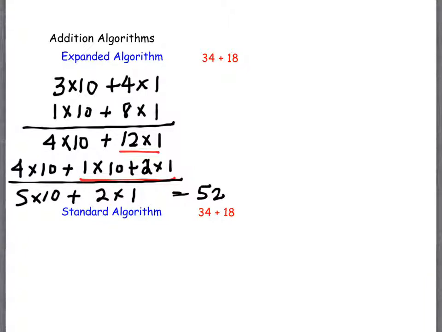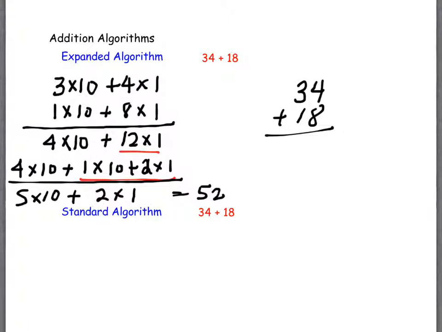This is one way of drawing the expanded algorithm. I'd like to show you another way to do the expanded algorithm as well. The second option I'm going to show you, they don't show this in your book, but I've seen it used in another book, and I think it's a helpful view too. So another way to think about this is to think about doing it one at a time.